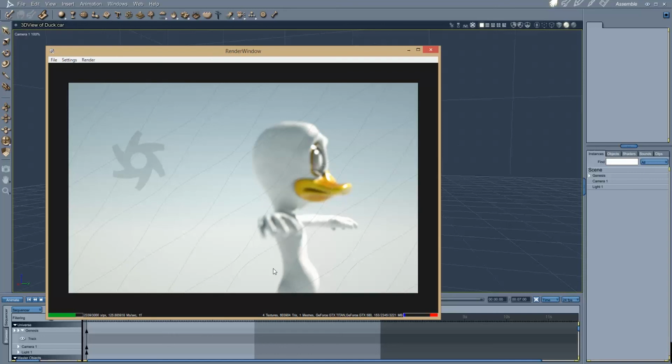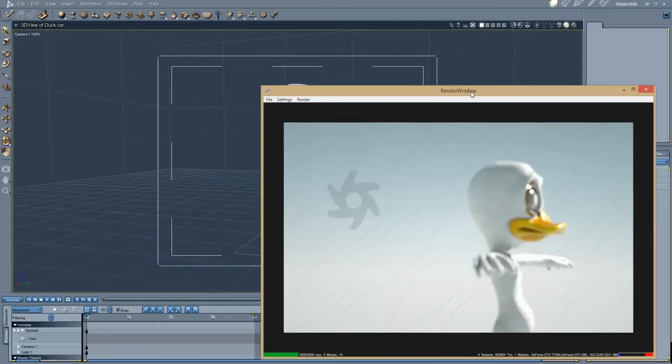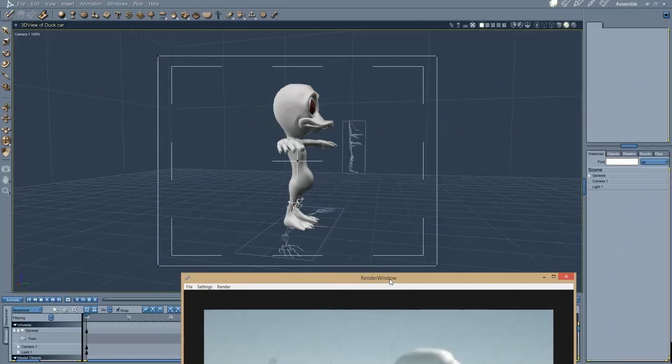Some of my plans for this window are being able to click to focus and white balance. That's pretty standard. It just hasn't been done yet. And these menu items will become buttons rather than menu items. That's the only other thing I'd like to do. So we have our duck here, but he's not very visible. So I'll just move this out of the way for a bit.